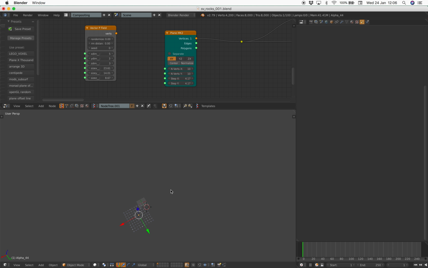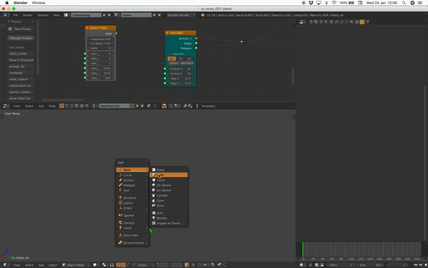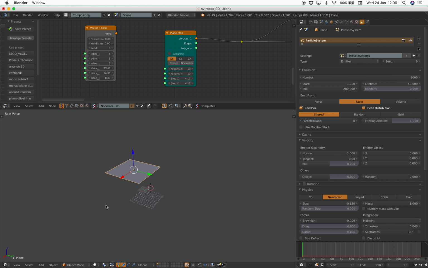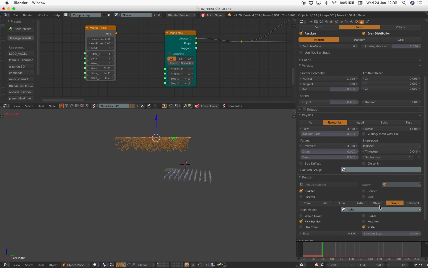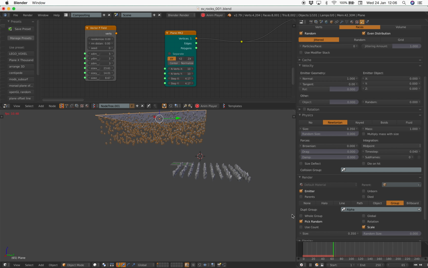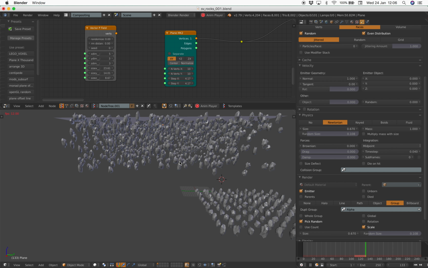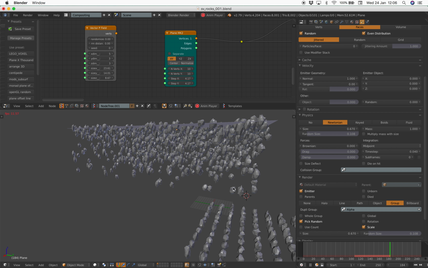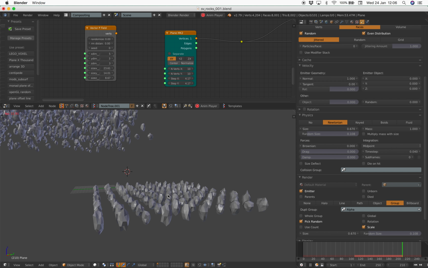So I just accidentally deleted the particle instancer. So let's do that again. New particles, select the first one. So a bunch of particles being emitted. Randomize the size, randomize this guy. So now we have particles emitting random numbers of stones, and the stone is coming from Sverchok, so this guy right here.